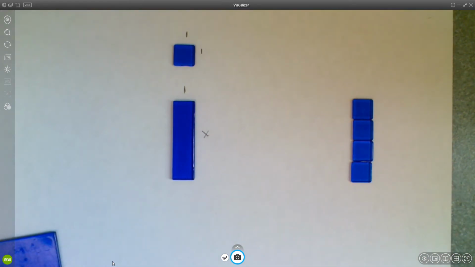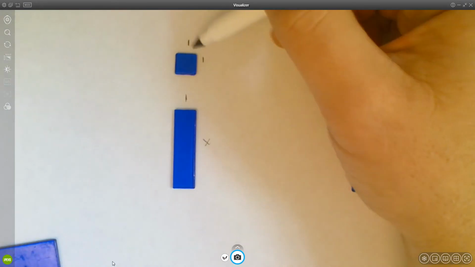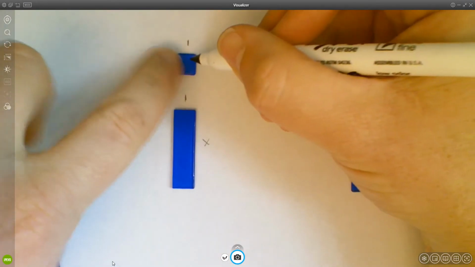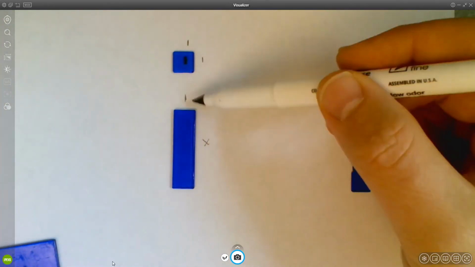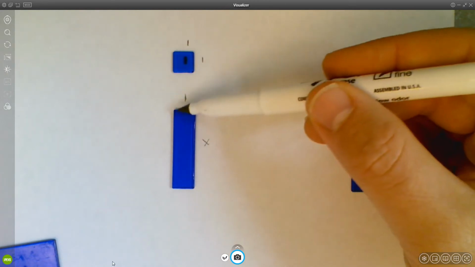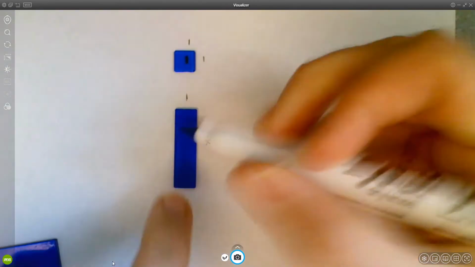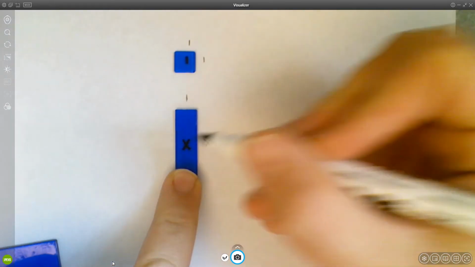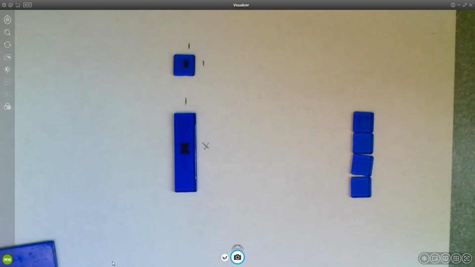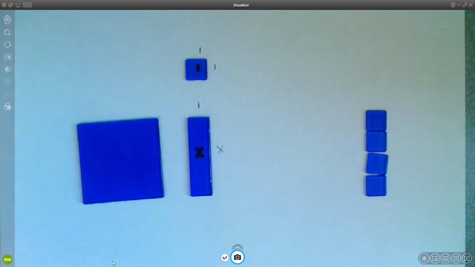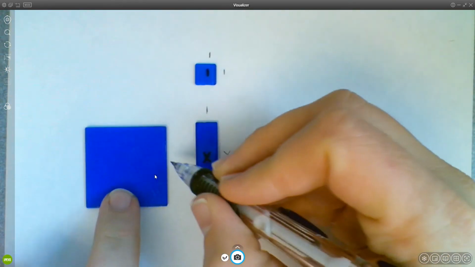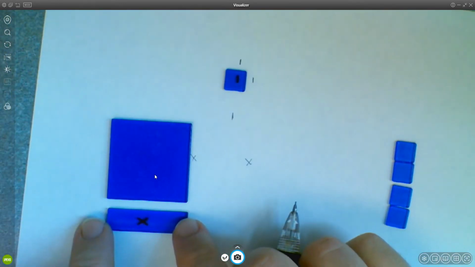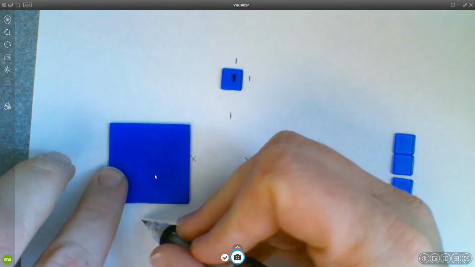Now the value of the tile is the area of the tile. So in this case, a 1x1 tile would have an area of 1. So the value of this tile is 1. And here, the value of the tile would be its area, which is its width times its length. That's 1 times x, which is just x. So this is an x tile. And based on that, you can guess what value this is going to be, because it has the same width as this tile, so that width must be x, but it also has the same length as this tile, so that length is also x.